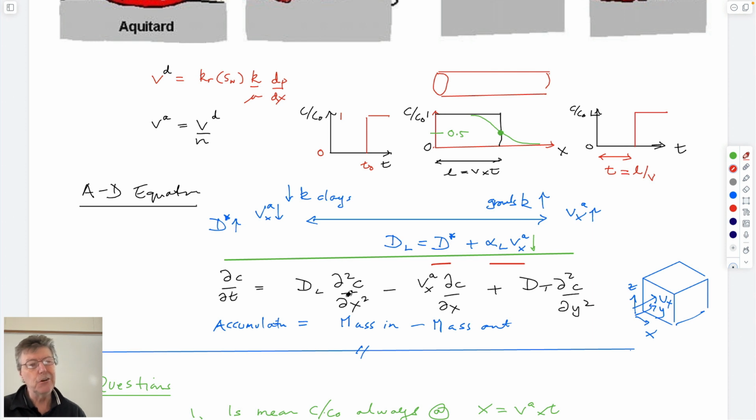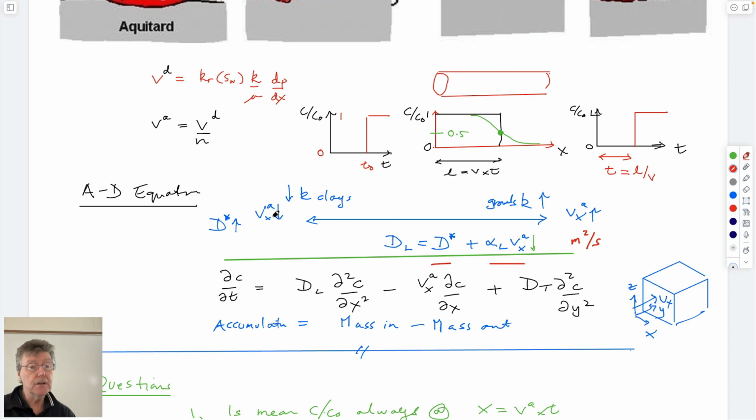The mixing really isn't controlled by concentration gradient, but kind of looks like that diffusion, and so it gets attached to that. And so the terms that represent this behavior are one for longitudinal dispersion, one for transverse dispersion, and we can characterize it by these two pieces put together. One is the effective chemical diffusion. Each of these terms is in meters squared per second or per year, length squared over time. And this representation of dispersion has a range.